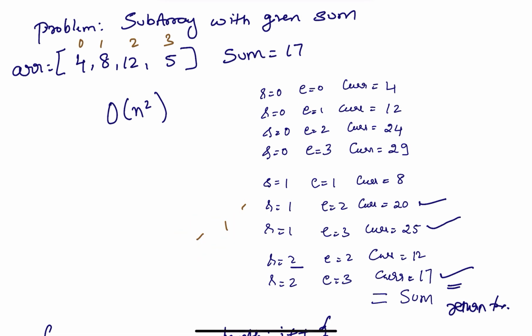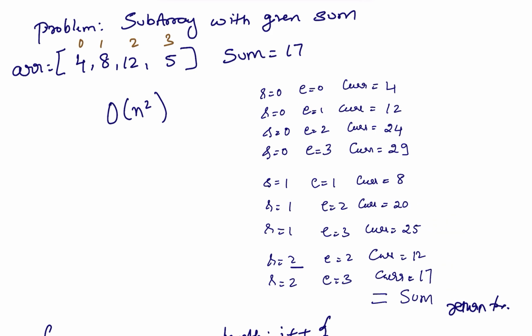That's it. This is the main idea behind the problem. How are we going to solve this problem? If we consider the naive approach, that is the easy method, we will have two loops, and inside the loops we will be adding the elements and checking whether the sum is equivalent to the given sum. If it is equivalent, we return that the number 17 is present in a subarray.